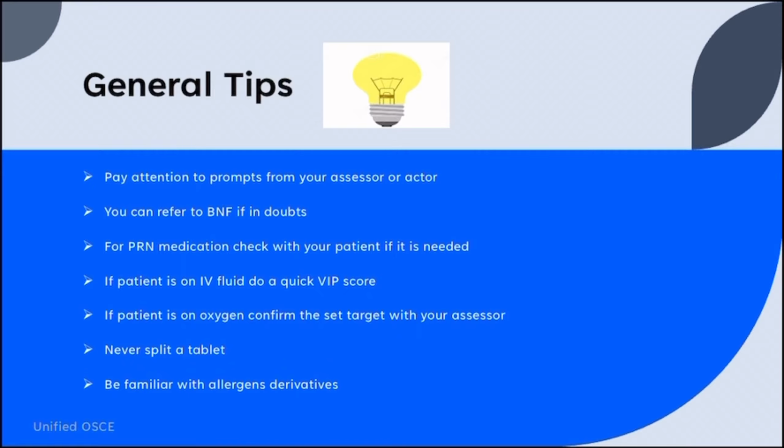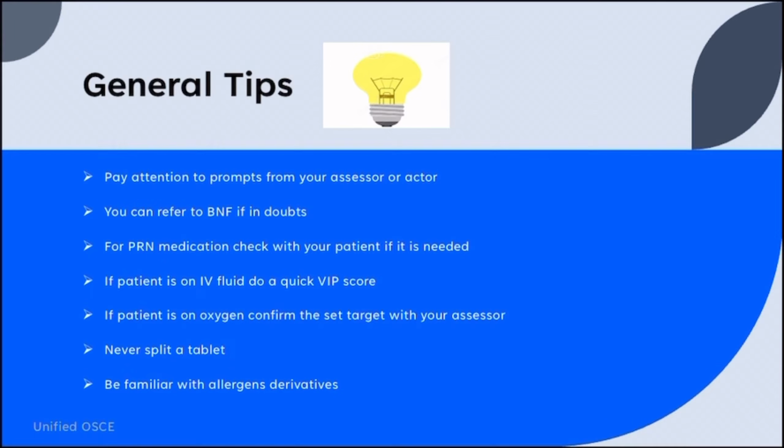You are free to check the BNF if you are in doubt of any medication. Some centers have the laminated copy. Some have the tablets. It's just a list of drugs that are used in OSCE, and you can always refer to it if you are not sure of any dose or anything you need to clarify.